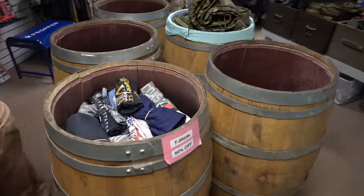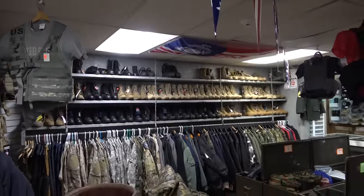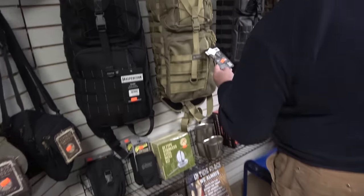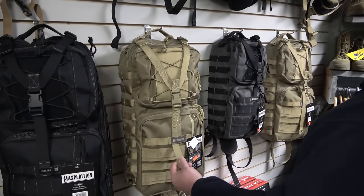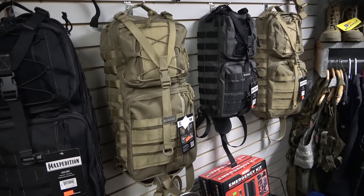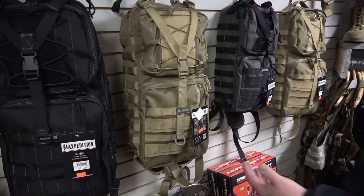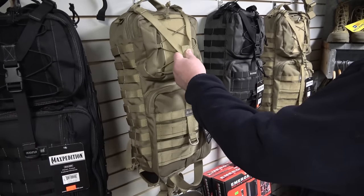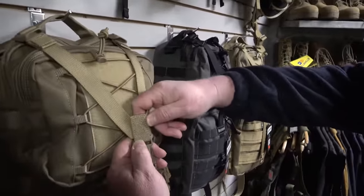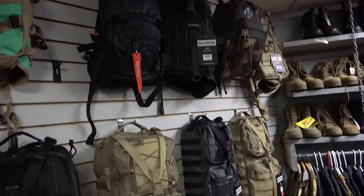We've got a big old bucket of shirts here — 50% off all military stuff. He's got a lot of it too. Boots, lots of clothing. All these Maxpedition bags again — he's Maxpedition crazy. I'm a huge fan of Maxpedition. The stuff I've gotten, like the Versipacks, work great so I never replace them. Buy once, cry once, right? You've got the quality — the stitching, the way it's boxed out. Can't go wrong. Maxpedition's old school, been around a while, proving itself.